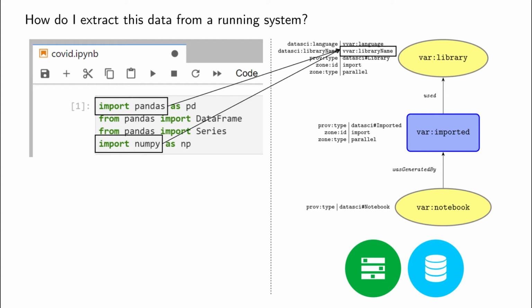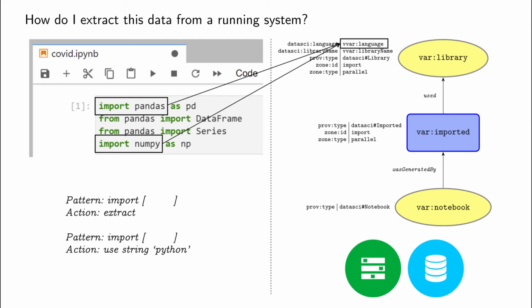Well, we can see there are various patterns within the data that we have that indicate where this data of interest is. So as a very simplified example, we could say that library names in Python are always preceded by the import keyword. So what we can do is specify a pattern which says that every time we encounter the import keyword, the word that follows it can be used as the library name within a substitution. We also associate different actions with different matches. So for example, in the case of determining the name of a library, we need to actually extract some information. But in the case of determining the language used by a library, there's nothing to extract. Instead, it's simply the presence of the match which indicates that the language is Python.